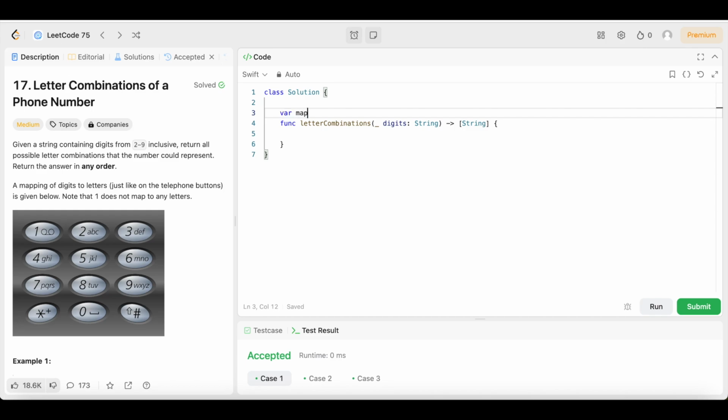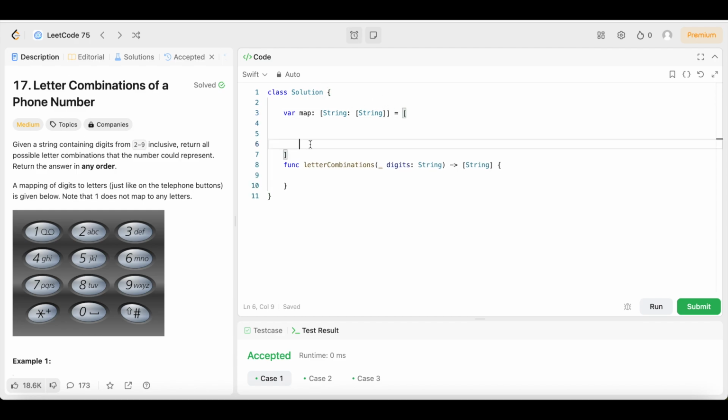So the first thing we're going to do is declare a variable called map, and that's going to be a dictionary with a string key and an array of string as the value. Then we're going to initialize that with each number on the phone. First we're going to start with 2.